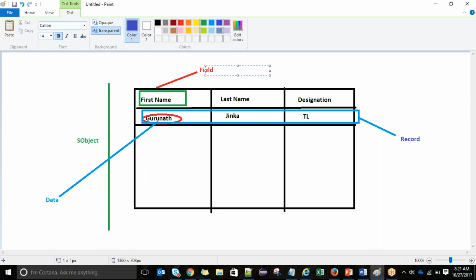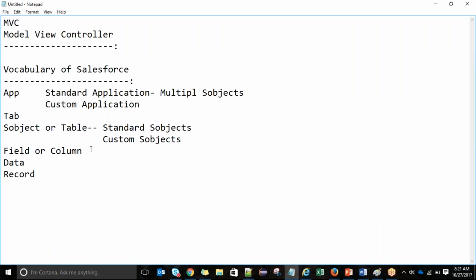In each and every S object, whether it is a standard S object or a custom S object, there will be four standard columns or standard fields: Created By, Last Modified By, Owner, and Name.